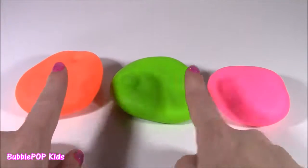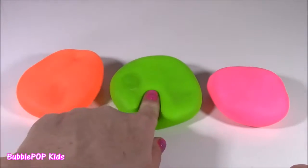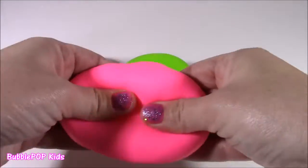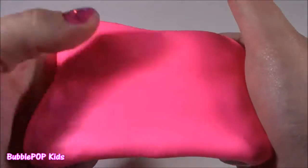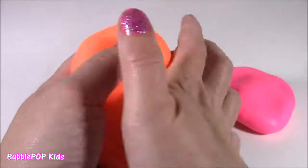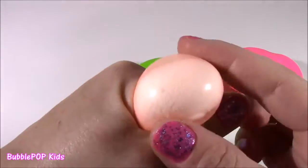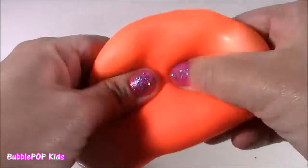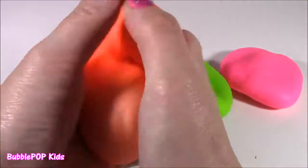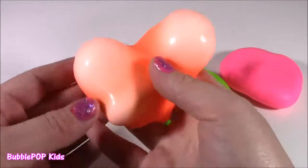Our three little dough balls are lined up. When you look at them they just look like rolled up pieces of Play-Doh — they feel exactly like it. They don't feel like regular slime balls. They stretch so much, and when I stretch them out, I think there actually is dough in here, like some kind of Play-Doh. If you look at the corner when you start squishing it up, I think there's actually white Play-Doh inside. You can mold it a little, bend it — I could really, really play with these all day.